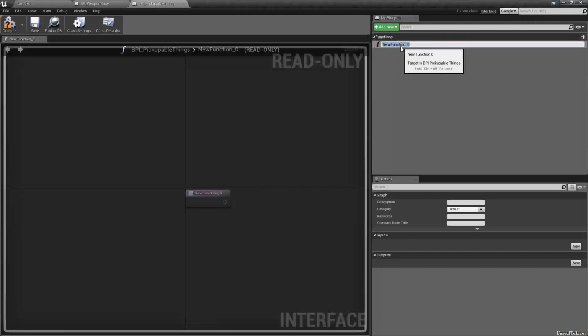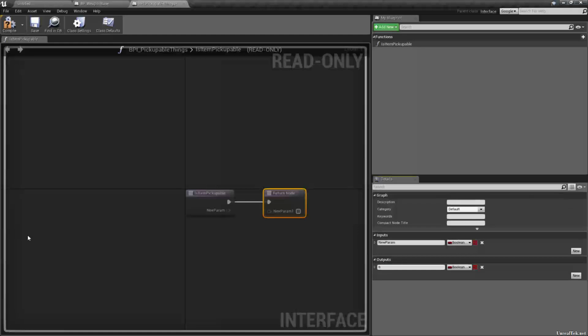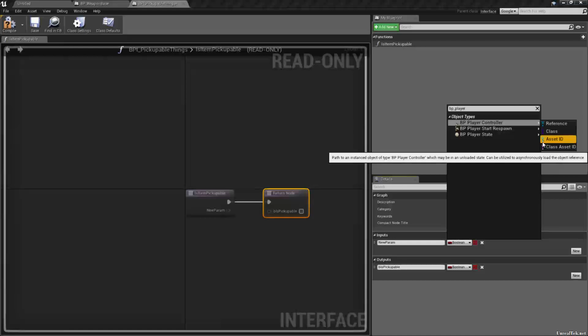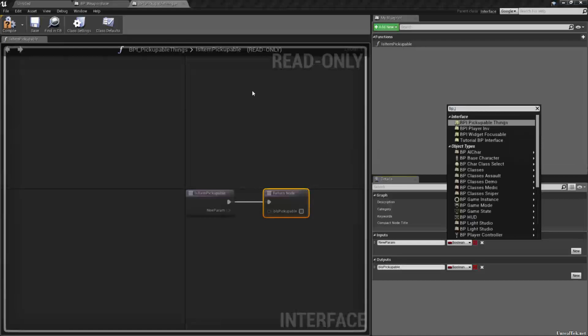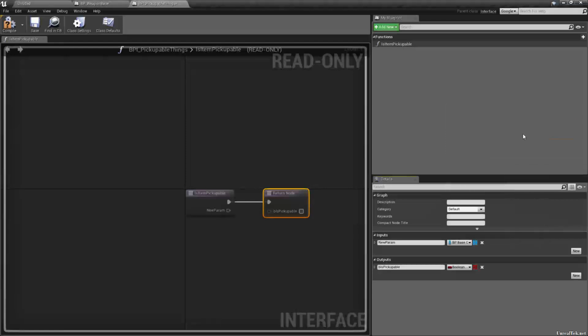So let's do the first one, which is obviously item pickupable. And so we're going to want a new, actually, since we have a boolean, let's go to our output and we'll go B is pickupable. And our input is going to be our BP_Player, or rather BP_BaseCharacter. There we are. It's been a while since we've worked on him. He's going to be the interacting pawn. So the pawn interacting with a pickup.